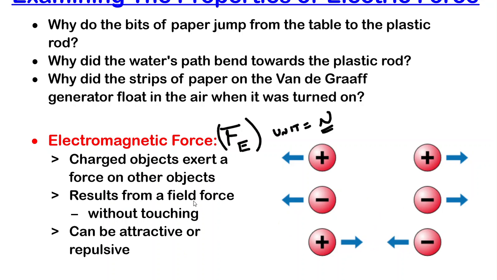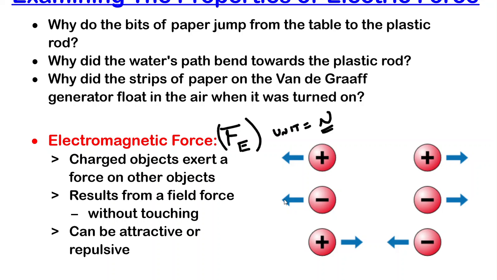And finally, this is caused by a field force. So field force is a force that acts without the objects actually touching. So a contact force, or a non-field force, would be like if you come and push a book across the table. You have to literally come in contact with that book. Your finger has to touch the book to move it. So that would be a contact force. It requires physical contact between the two. However, these charges are not actually touching, and yet there is a force between them. And so those are called field forces.